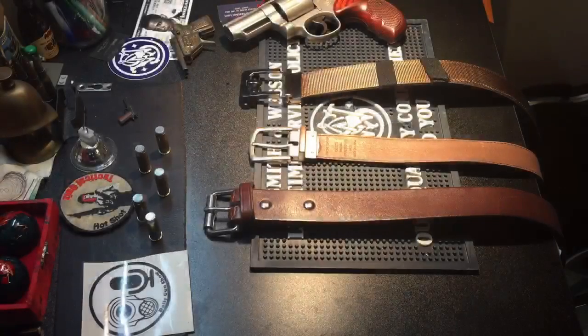Alright, so we're going to start with the base of carrying any gun on your belt, and that is obviously the belt. So here I have 3 belts, and they're going to be categorized as bad, good, better. So first we'll start with bad.